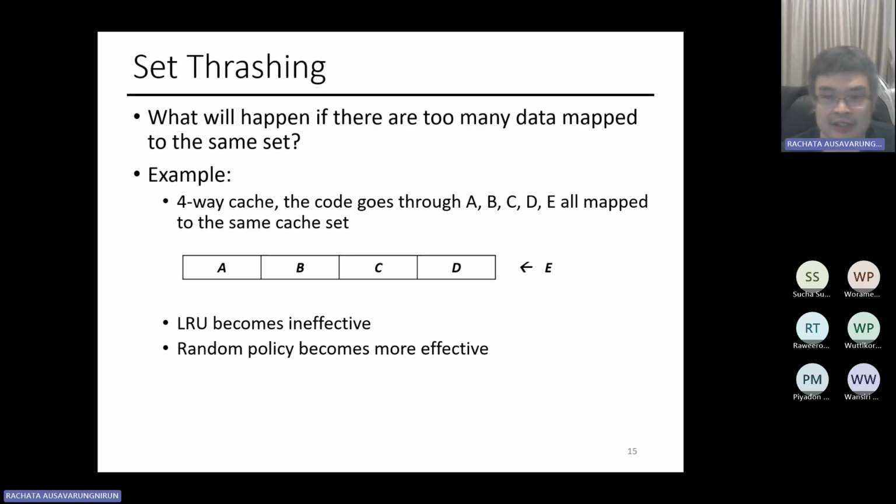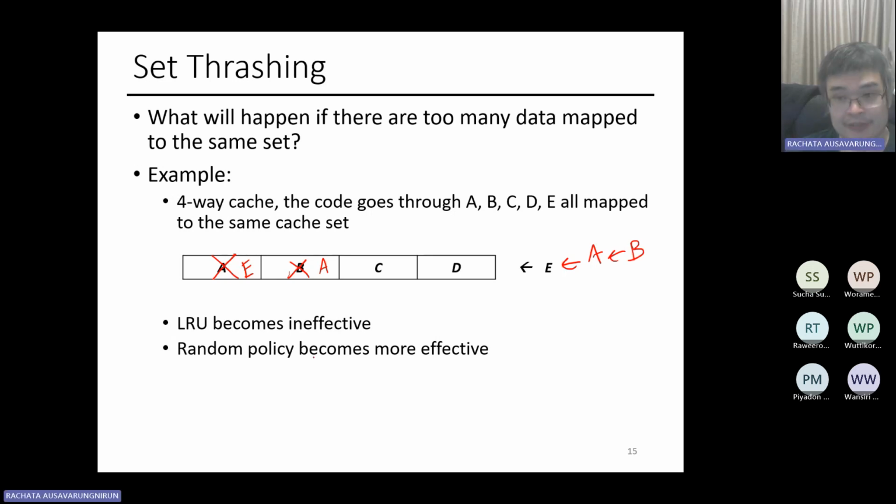When you access E for the first time, right? The LRU policy would kick out A because that's the least recently used block. It will replace this with E. Then the next access is going to be A, which you just kicked, right? So it's going to be a cache miss. You bring A from DRAM, then try to identify who is the LRU block here. Again, now B is the LRU block. It gets replaced by A. The next access is B.